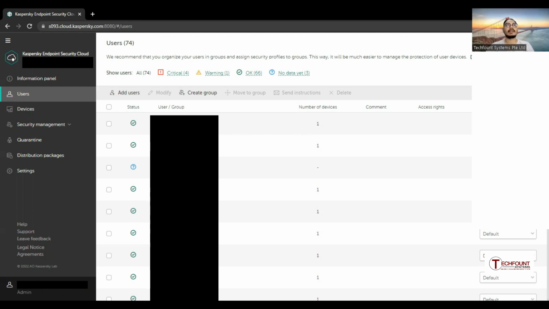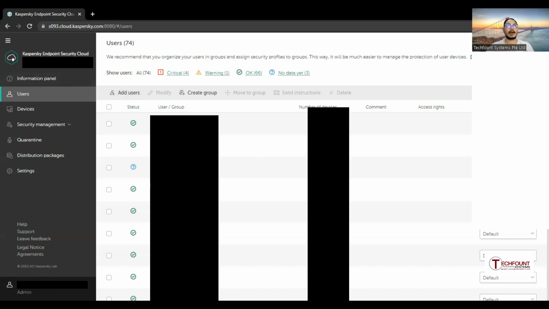Okay, then the next step is if you have a user that is no longer in your company, you want to delete. It's very simple. You just choose whichever user is no longer there, check the list, and then click delete. As simple as that. If you do forget how to do this, on the top you'll see how to add user. It will give you a video icon. It will go to a YouTube video where you can watch it really quick. It's only 49 seconds. Very, very easy. That's for the user part.